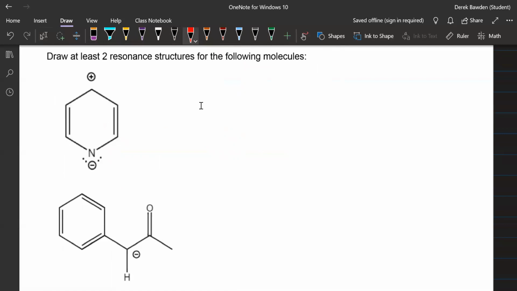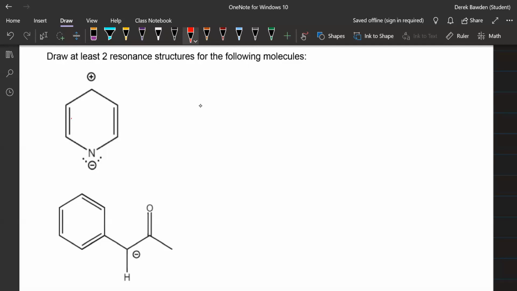So how I like to do resonance structures is I say, all right, what's unhappy in this molecule and how can I fix it? So we have both a positive and a negative charge in this molecule. So that carbon that's positive and the nitrogen that's negative, those are both unhappy. No atom likes holding a negative charge or a positive charge. Some of them are better at doing so than others, but none of them like holding charges. So let's go ahead and think about what we could do to alleviate one of these. There's lots of different options here, but I'm going to go ahead and just start with this.